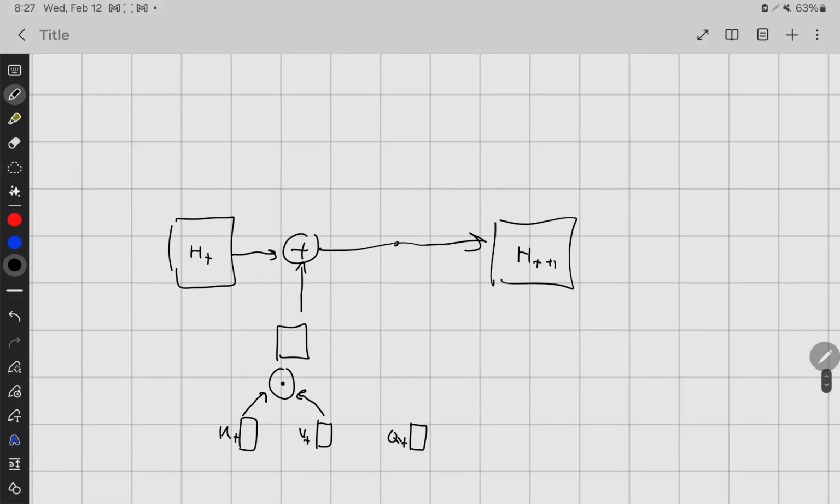That's your update rule. Then you do an inner product of your queries and your hidden state to get your output projection, so O at time t. The keys, values and queries are each of shape d, the outer product is of shape d by d, your hidden state is also d by d, and the output is of shape d. Does that make sense? Mathematically it looks fine, right? Not too bad.